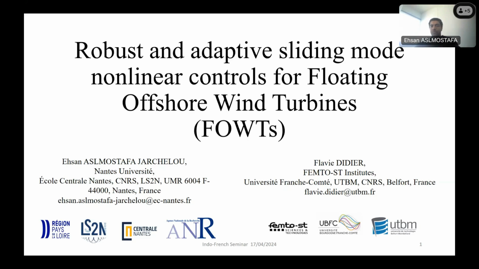First, we're going to have some introduction, and then we are going to discuss the control of the floating wind turbine in region 2 and then in region 3. Due to the combination of wind and wave disturbances, different dynamics apply to the system, such as aerodynamics, hydrodynamics, as well as structural dynamics and servodynamics. So we can say that the floating wind turbine is a highly nonlinear system.